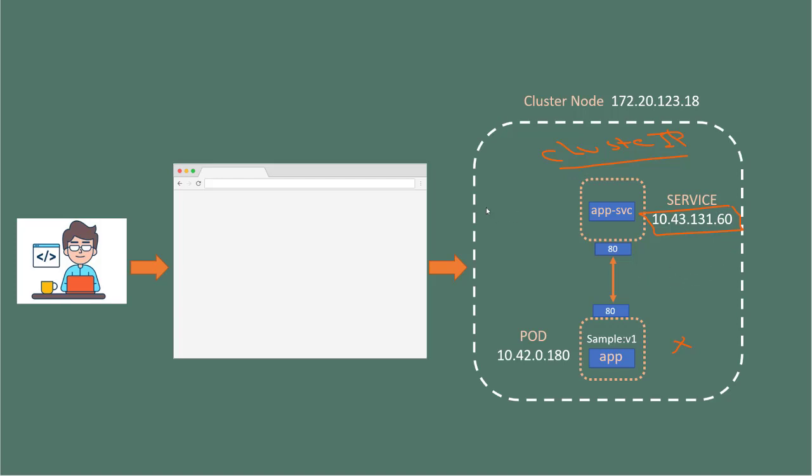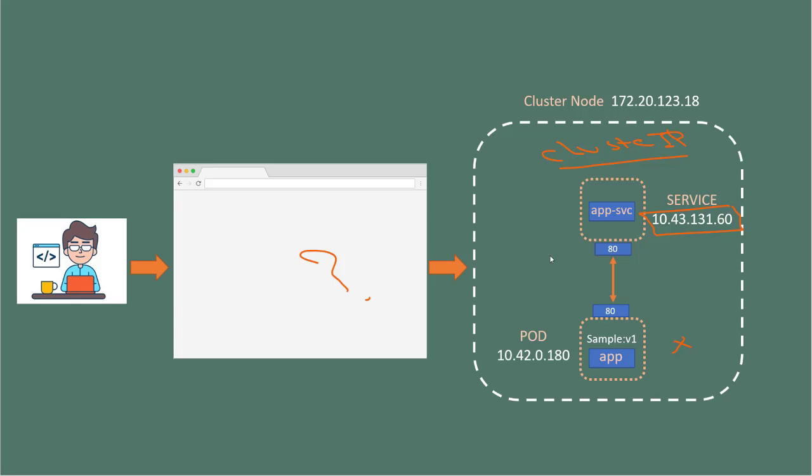For example, you have some application inside the cluster and they want to communicate with each other. So only they can communicate through cluster IP service. So still our issue exists. How can we overcome our issue? We want to access it from the external. How can we do that?